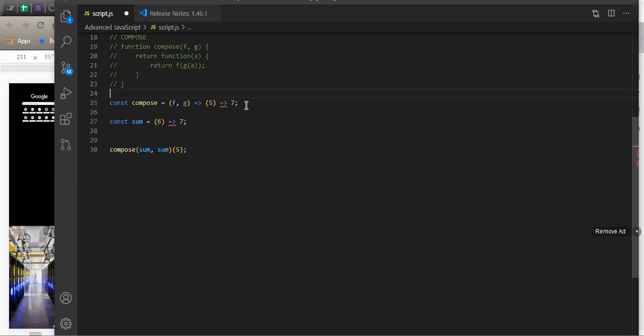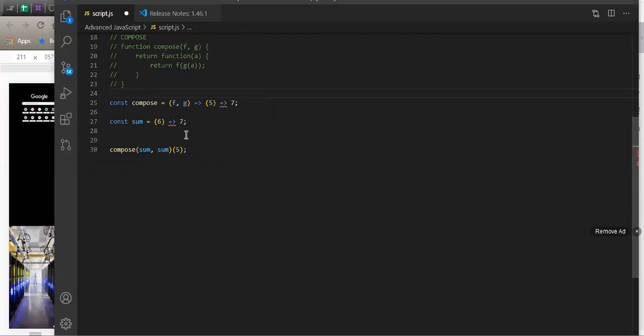So I know there was a lot of stuff to learn, but I want you to remember these 3 keywords, because when it gets to advanced JavaScript, when you are talking about advanced functions in JavaScript, these 3 keywords are very, very important.